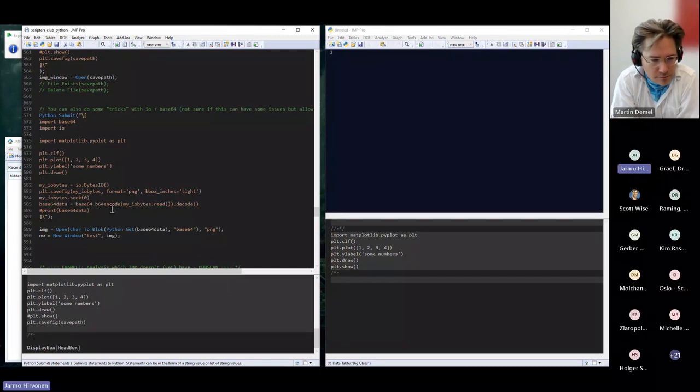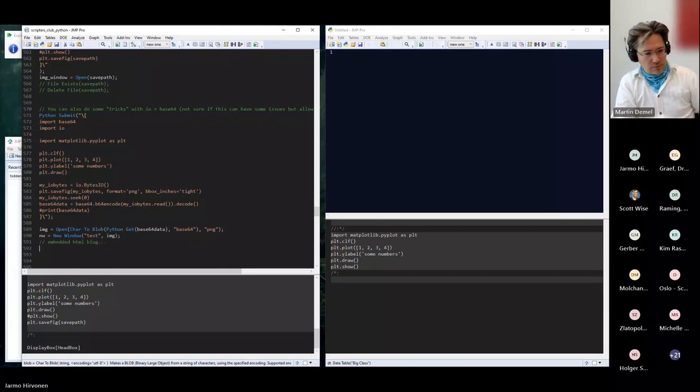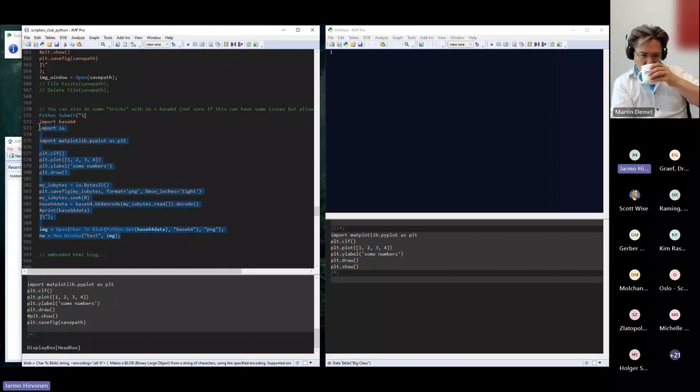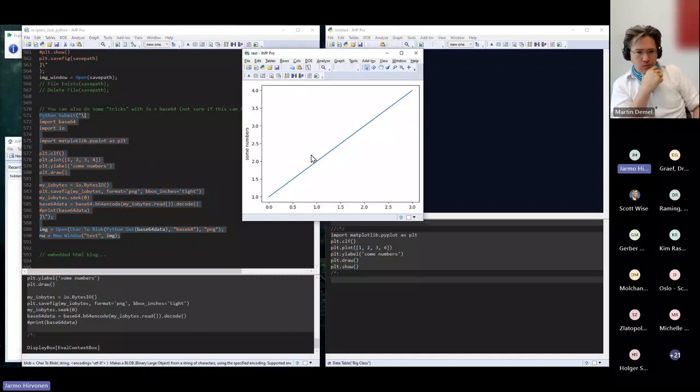And then I can use JMP's char to blob function in JMP side to convert the base64 back to an image. This is one thing you can do, for example, if you want to embed images from JMP into an HTML web page. So build base64, and then when you add that to HTML, it will be visible. I will add the embedded HTML blog post here. But now I don't save the file, it's just in the memory. And it works just fine.